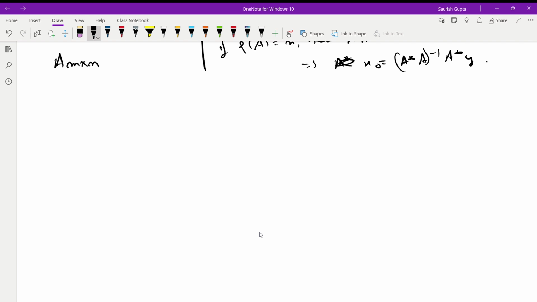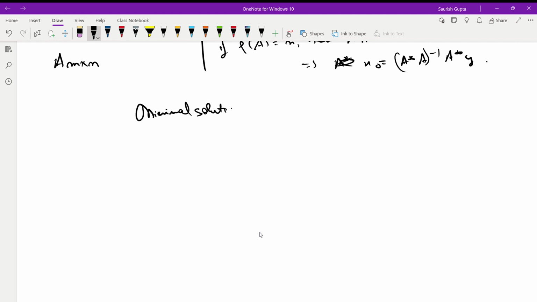We know that if a system of linear equations is consistent, then it's obviously not the case that we always get a unique solution. We can get infinitely many solutions. But if I get a unique solution, then there's nothing to talk about as a minimal solution. You already have a sense of the term minimal solution, right? If I get infinitely many solutions, it might be handy to talk about the solution which has the least magnitude, or in terms of norm, the least norm. That element is what we are going to talk about.